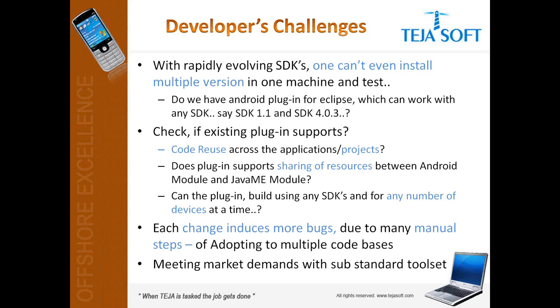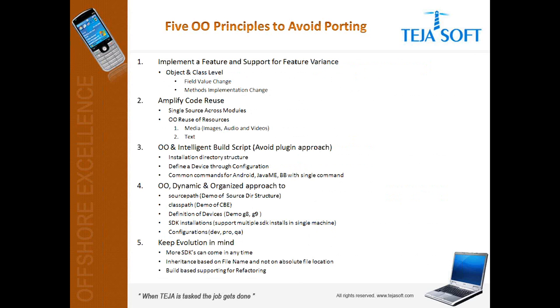So this is what I have. Now once we all understand the context very clearly, I would like to take you through some of the principles which we learned in a very tough time of our journey of 8 years of enterprise grade mobile applications. Where we say, implement feature and support feature variance. So what we are saying: yes, every feature is very important, but don't limit. Make sure you have it by design. You also take care of variances. How do you support that anything can be changed? So that is what all those complexities are saying.